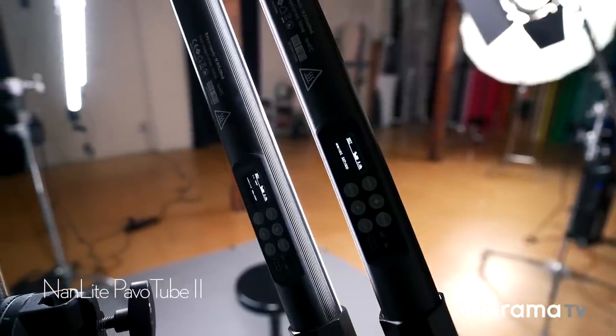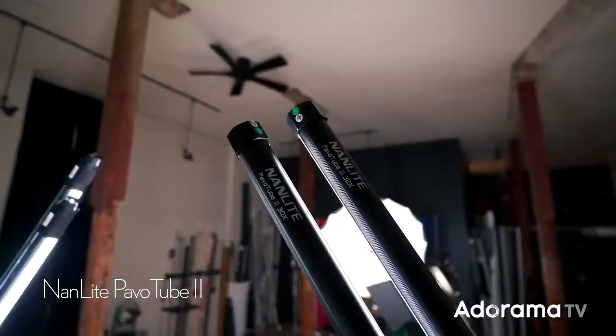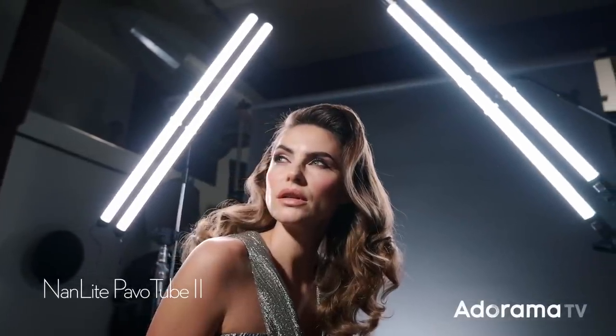You can see that gorgeous quality of light — hard but still flattering. Looking back at images of the time, very often the light was layered, perhaps with a really defined rim light. Frequently those rim lights were hard light sources with barn doors, but today we're going to use Nanlite Pavo tubes as both rim lights and hair lights. I have two on the left-hand side of the frame and two on the right, lighting the side of her arm, separating out her hair, and because of the angle, also lighting the top of her hair — acting as both rim and hair light.